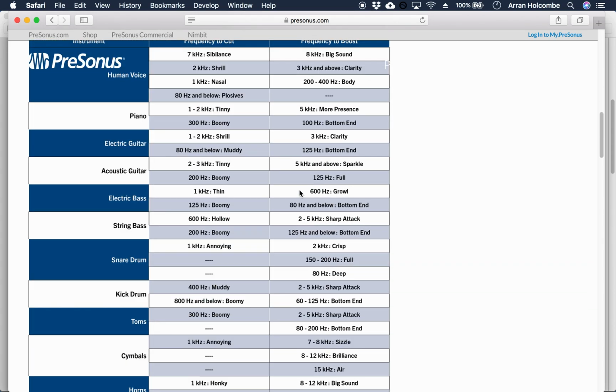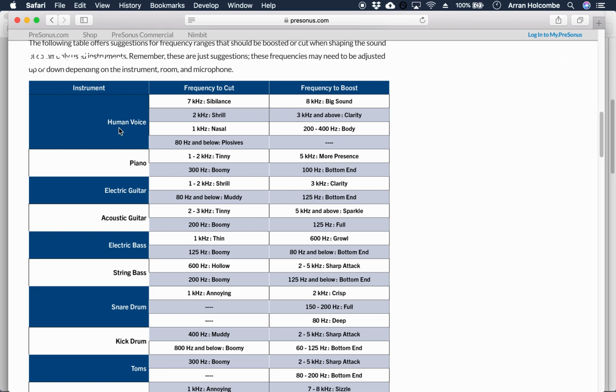And you can see on this chart that there are several settings for different instruments, some of which are relevant to your recording project. In the first column, you'll see frequencies that you should cut. So you'll be removing decibels at these specific frequencies. And in the right-hand column, you'll see frequencies that you can boost. Remember that when you cut, you're removing potentially problem frequencies, but you also retain the natural sound of that instrument. If you boost frequencies, you begin to make parts sound unnatural.